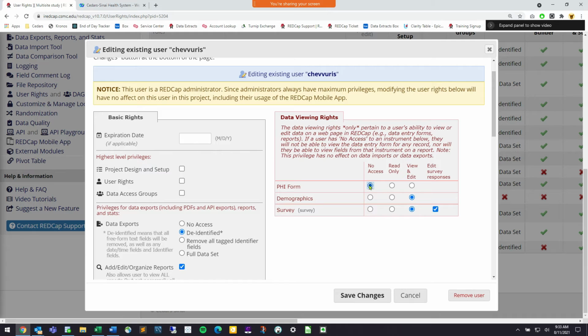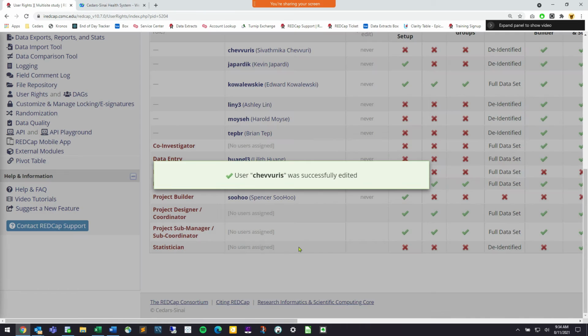So I can give them no access to that form whatsoever, and they only get to see the de-identified demographics and the survey form here. And by doing this, I can limit who gets access to this PHI form. So maybe only 1 or 2 members of my staff gets access to this form, and everyone else gets no access. So they don't have the ability to see any of that PHI. So you can kind of blind it like that, which is really good.